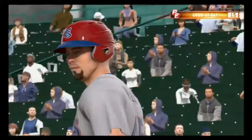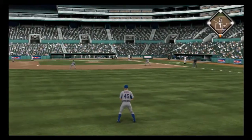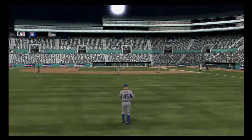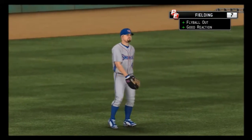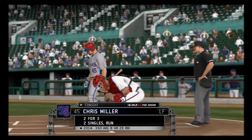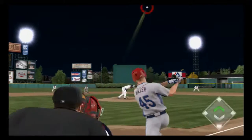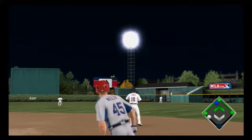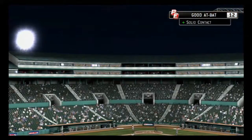So now at least they're set up for the force at any base here with 2. Big swing there as it's hit pretty well out toward deep left field. Miller has to retreat a bit, but he gets there for out number 1. Chris Miller will step in now. Runner staying tight to the bag at second. Here's the pitch. Swing and a ball hit fairly well, heading high and deep toward right center. Long run, but he gets there to track this one down.